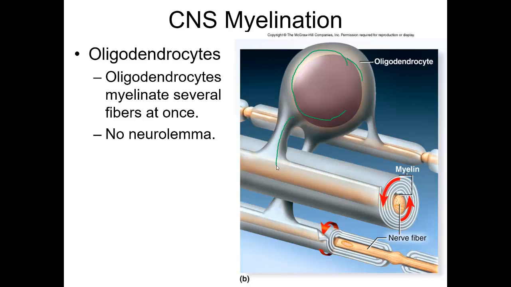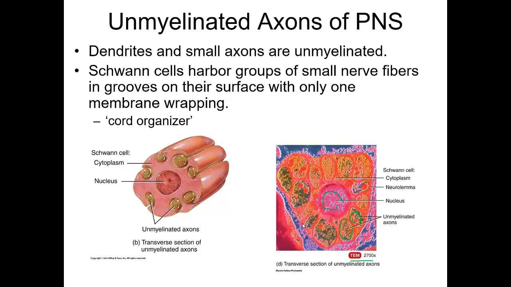Now, in the peripheral nervous system, you also have parts of axons that are unmyelinated. These could be dendrites, these could be axon terminals. Schwann cells can skip areas by having little grooves. What you're seeing here in this transmission electron micrograph on the right is the nucleus of the Schwann cell, and here are little areas. This is an unmyelinated chunk, here's an unmyelinated chunk. So the Schwann cell has basically just skipped wrapping those parts with myelin.